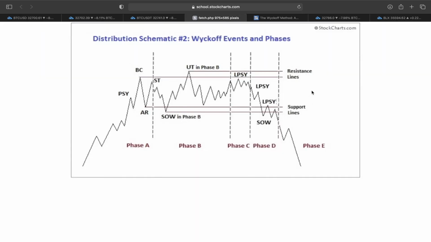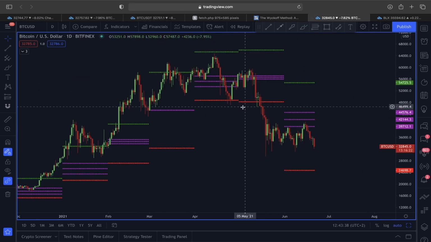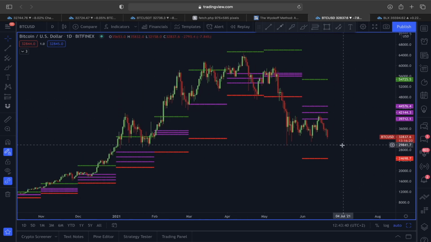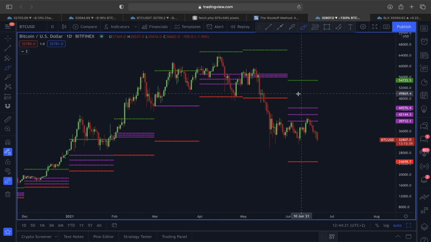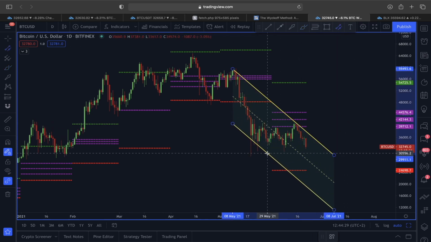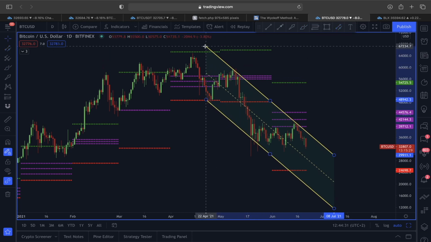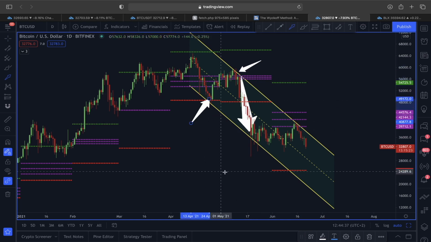And this is also why this distribution schematic is going to make a lot of sense if the 30,000 support here to the downside is going to get broken. And also, guys, right now, if we look at this price action here using the CPI indicator, this CPI indicator was already flashing us that, hey, now since the price of Bitcoin has already got a rejection and it's making a lower highs, lower lows continuation pattern, because I showed you with this descending channel, right? Every time the price approached the upper line area of this descending channel, we found a pullback scenario, and the lower line acted as a support.